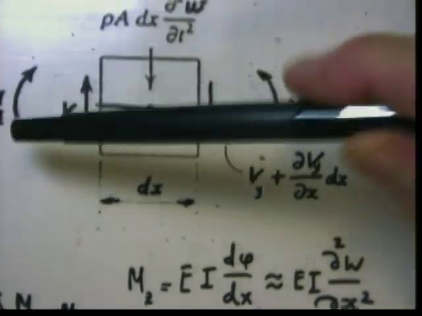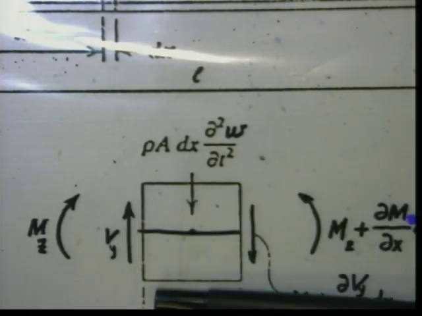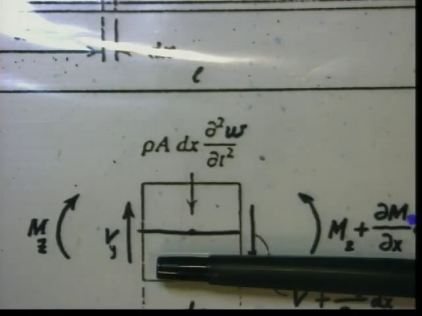So, look, there are no horizontal forces. Because this beam, we said, is predominantly something that undergoes displacement perpendicular to the axis. That means that there are forces in only that direction, not in the other direction.